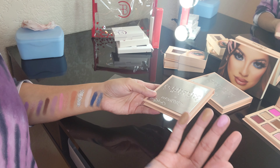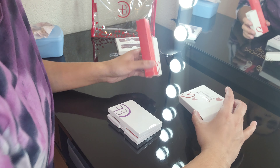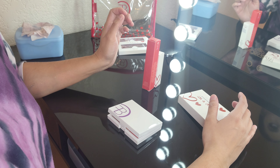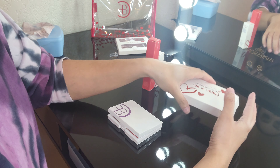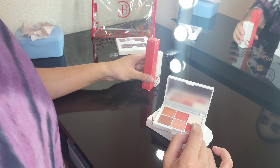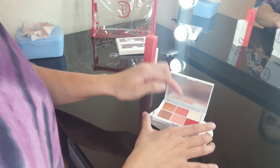Now let's talk about Amor Ami — the Valentine's collection from Chiqui Rivera. I love her stuff. I actually use her BB cream and I really like it — to me it's full coverage and it's really light on your face. But anyway, that's not in this haul. We're talking about her collection Amor Ami, and this is the palette — her little small palette. It's cute. Let's go ahead and swatch it.